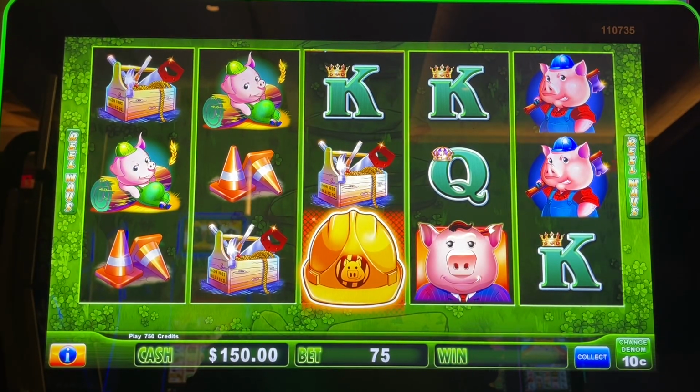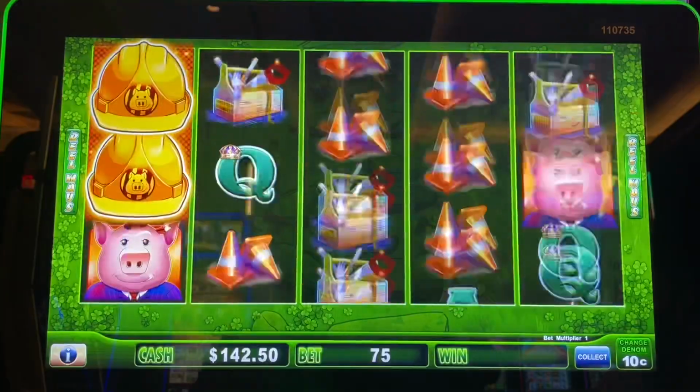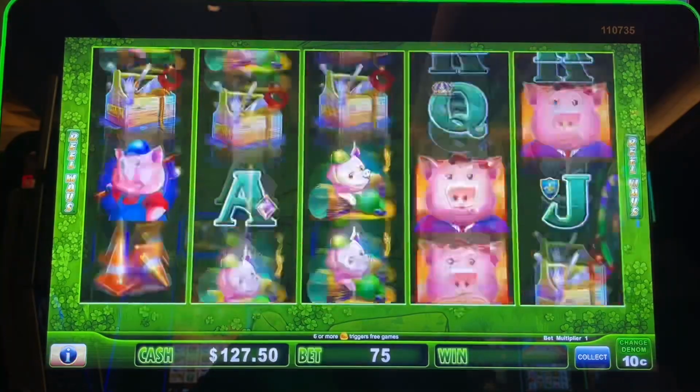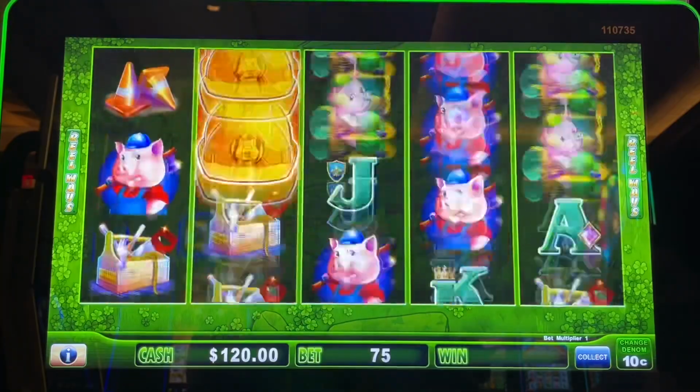I'm here at the High Limit Room, Yamava Casino, with Third Hand in front of the Huff and Puff game. Looking for some piggies. $150 in, $750 per spin. So Third Hand, let's see if we can get something good. We need six of those hard hats. The wolf is wild, and any screen full of any particular flavor of piggy would be helpful, or any symbol for that matter.